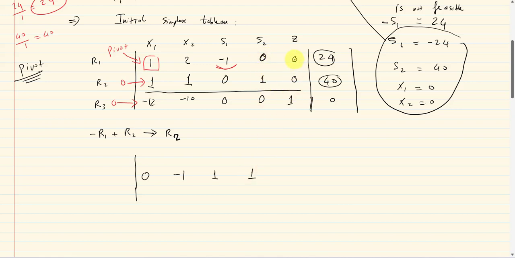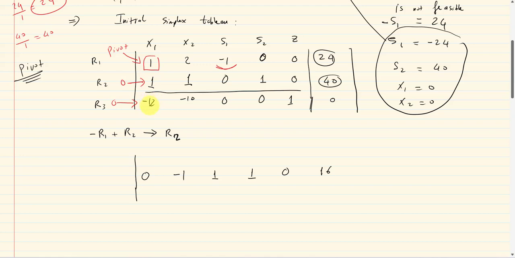And then -1 multiply 0 is 0. And 0 plus 0 is 0. And then -1 multiply 24 is -24. And -24 you add to 40. Right? -24 you add 40. That's going to give me +16. And now I have the 0 for this location.